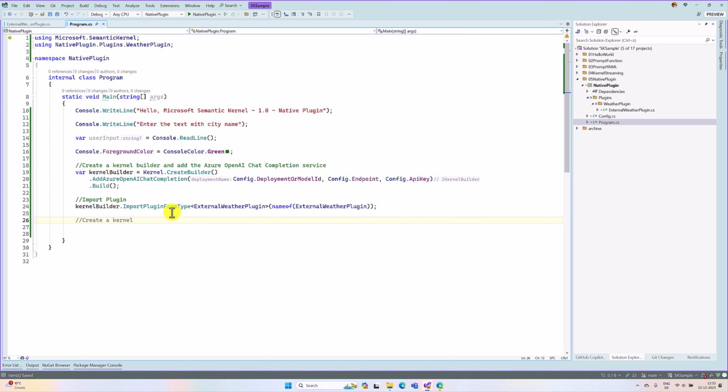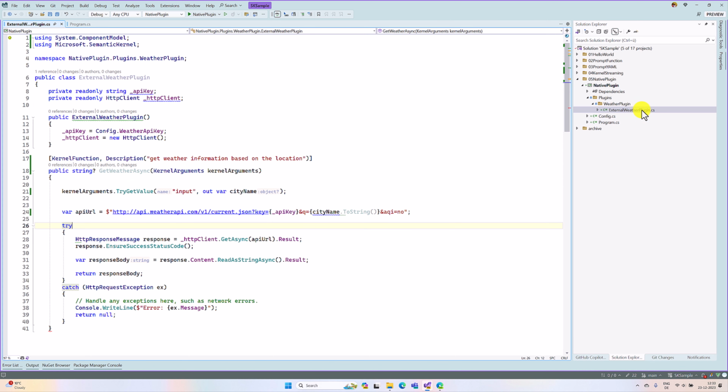We have imported the plugin. The next step is which function we should invoke. We have to invoke this function, the get weather async function. I make one more change here.